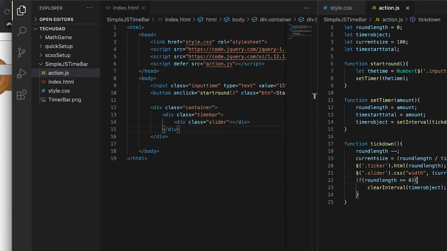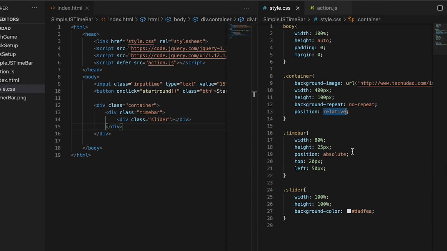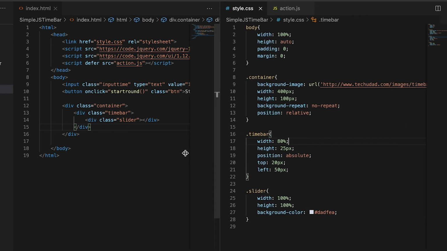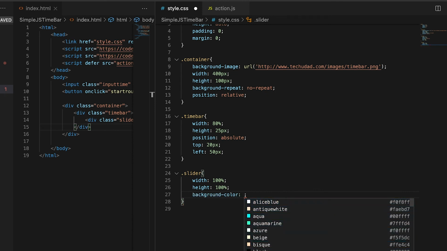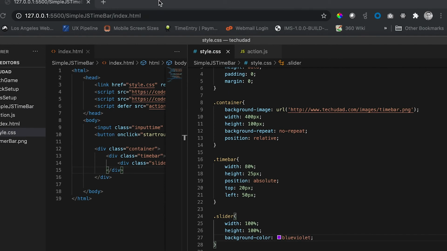Now what we want is to get that placement right, and it'd be nice to have a better color on that thing. That thing is ugly. Gray is such an awful color. We could just slap in one of VS Code's colors. I'm going to back this up and we'll go get a background color. Trying to get its auto prompt in there so I can just pull a bunch of them up. There we go. That's what we wanted. You can do purplish or blue violet as it's called. Okay, so there's an adjusted color, just a little bit of cleanup.